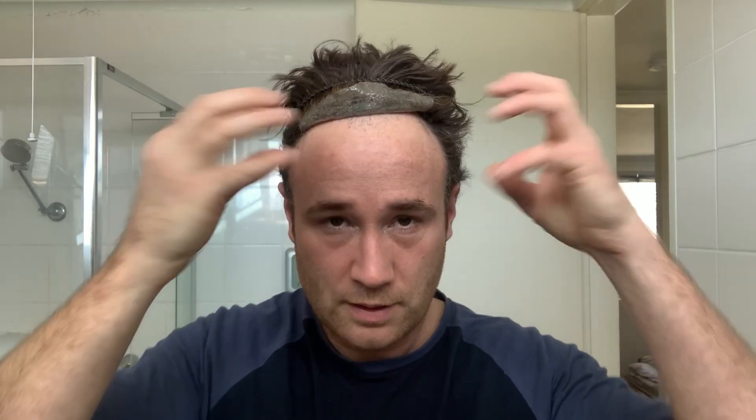This bottle here was $9.50 American with a $100 delivery fee for me in Australia, so I had to buy six of them to justify it. Compared to Walker Tape Ultra Hold, it is a thinner, runnier glue which requires a thinner layer and won't create lumps. Ultra Hold is thick and clumpy - like mozzarella - so when it dries it can have big lumps. There's another guy in the comments talking about Sunshine silicon glue, which is quite expensive. With silicon glue you'd have to be very careful - you'd have to not move it. The other solution really is to stop having any leverage at all along the front hairline.